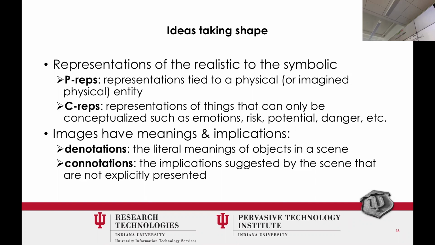So that's what these two concepts are. Denotations and connotations are along the same lines, in that denotation means the literal meaning of what you see. So if I have a chair in a picture, it means a place, a chair you can sit on, right? Now, if I put some manacles on that chair and some wires to it, now I'm implying something else. I'm implying that we're talking about the death penalty or something like that. And so it's not just a picture of a chair, it's actually trying to say something more than this is a chair, right? And so we can have similar items in the same picture, but use them for different things.